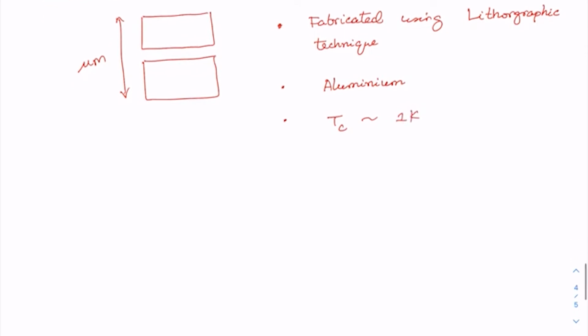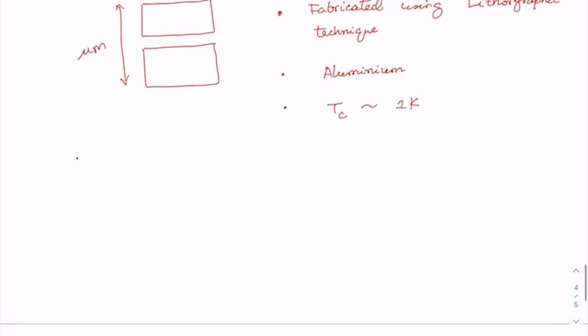So clearly this implies that the Cooper pair box has to be operated at very low temperature, and in typical experiments, for better or strong superconductivity, experimentalists generally work at a temperature of 20 millikelvin, which is far below the transition temperature. T is the operating temperature of a Cooper pair box.